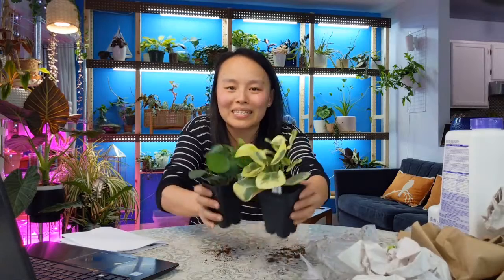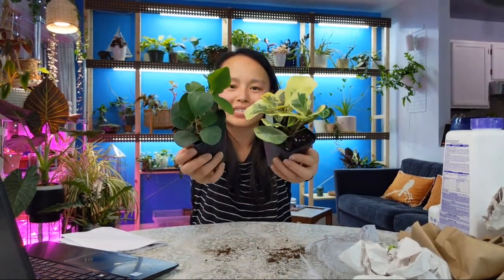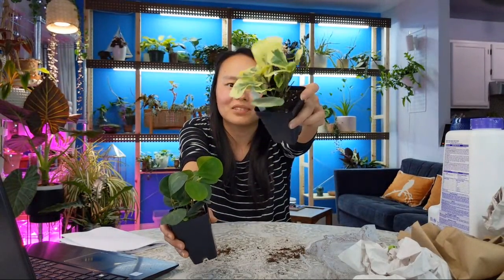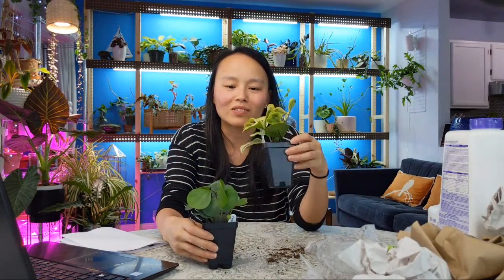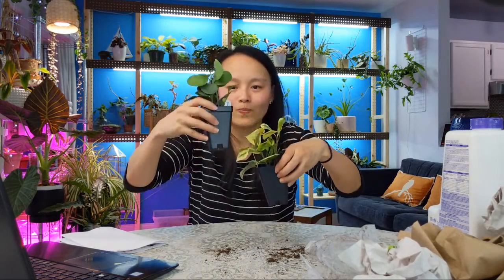These are the two planties I got, Lisa, in case you missed it. Two ficus. One of these is the Triangularis variegata, and this is the deltoides. This was actually my dream plant, and it was available at Steve's Leaves, so I was just like, why not? Treat yourself.